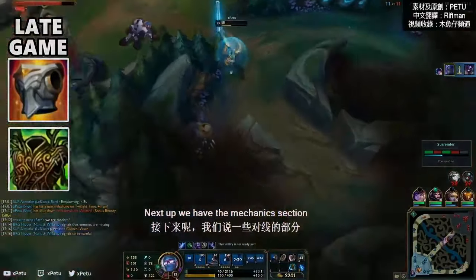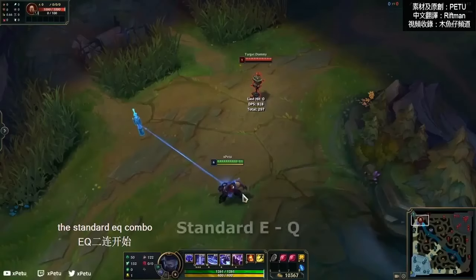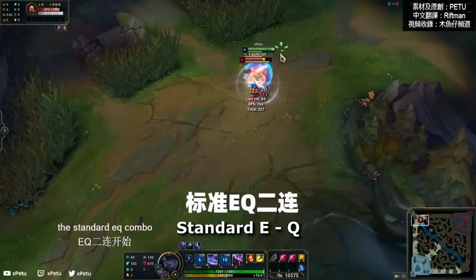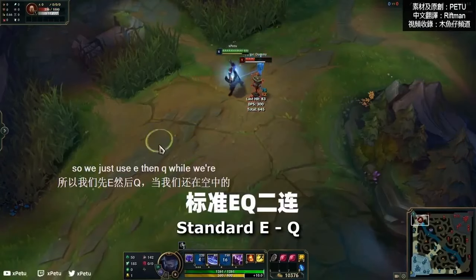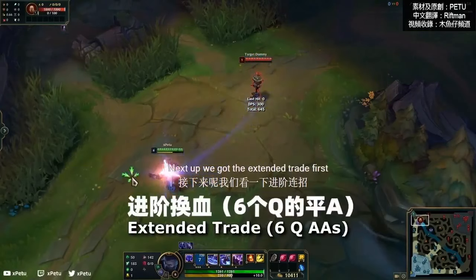Next up, we have the mechanics section. Alright, so in this section I will showcase Shen's mechanics. Let's start off with the standard EQ combo. So we just use E, then Q while we're mid-air and 3 auto-attacks. Next up we got the extended trade.